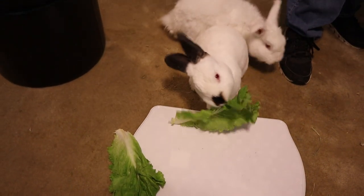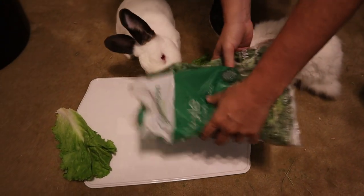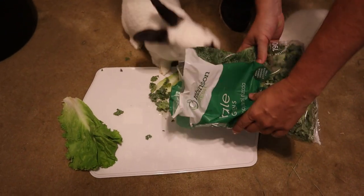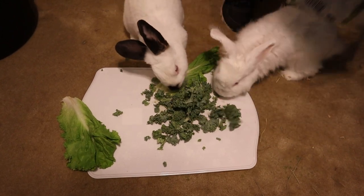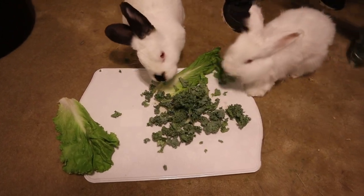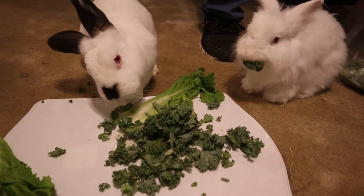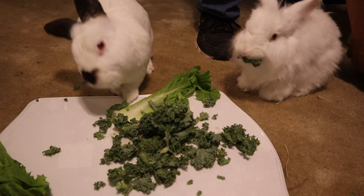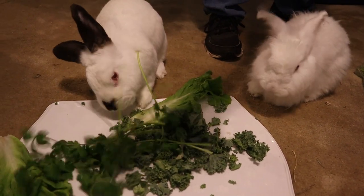The bunnies get lettuce and kale, some cilantro, and then I think they got a little bit of pepper as well, but they don't really like it that much, so they don't care too much about that. And then they also did get some bok choy. So that is our staple diet that we have. And then we do mix in some other things as it's available or seasonal, just to give the pets some variety every so often. So that is what they're eating today.